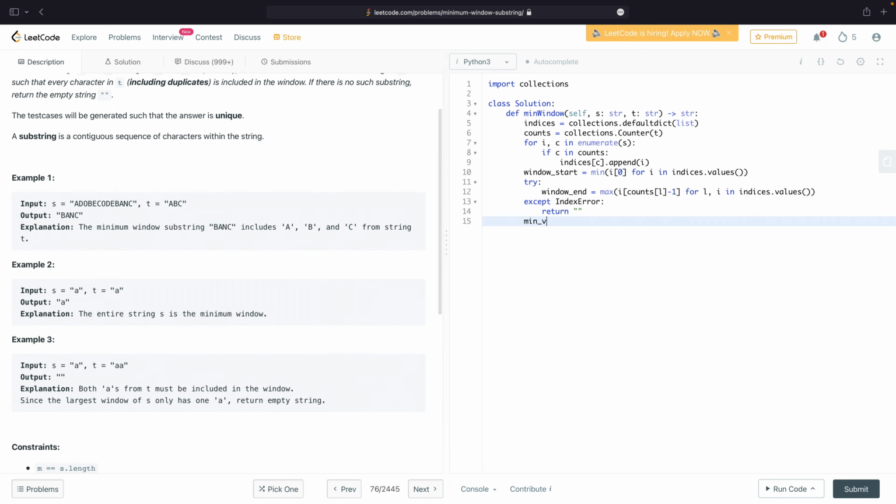So far, min valid window is window start, window end.